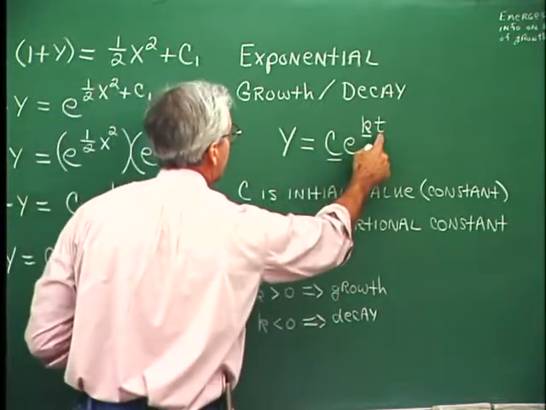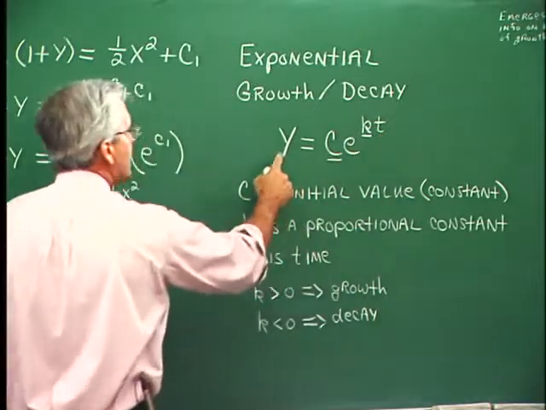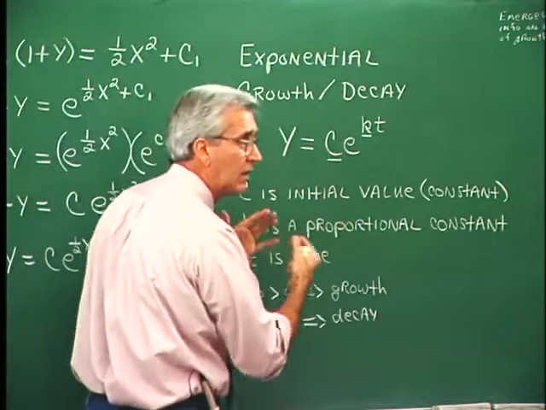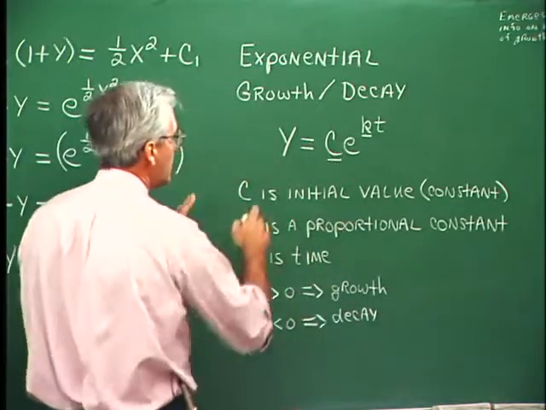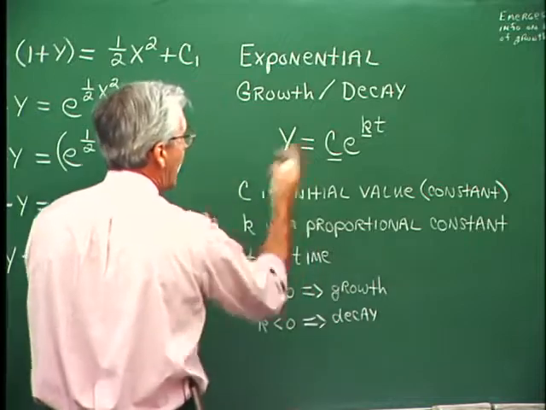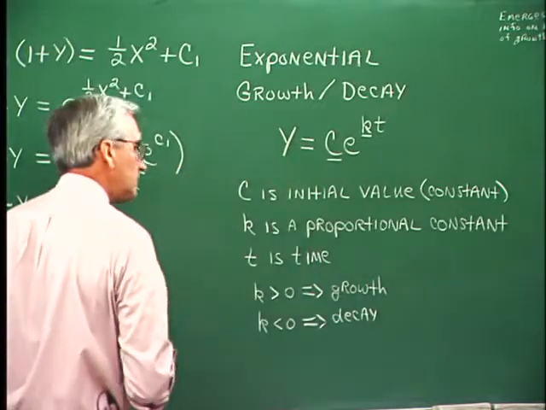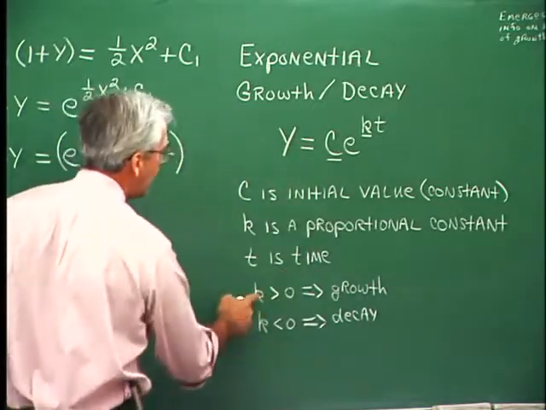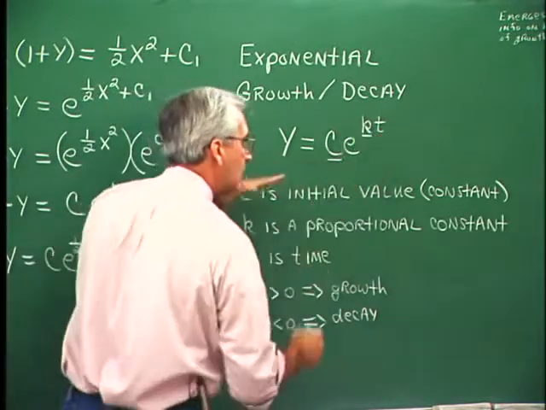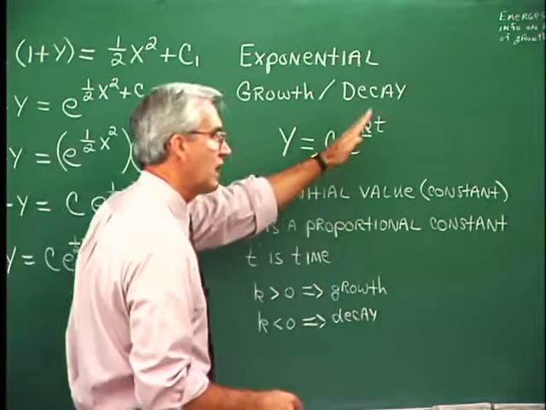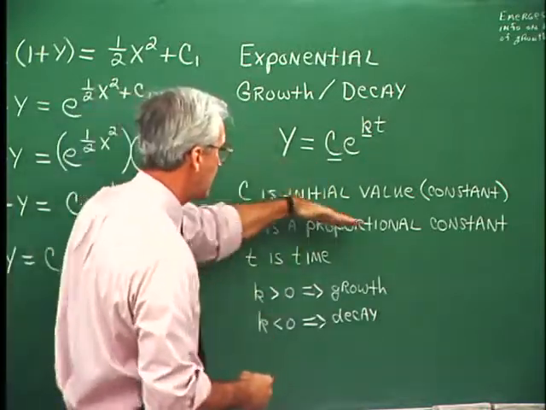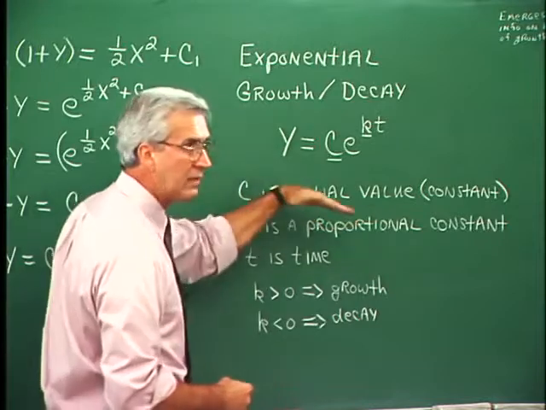T stands for time, and y is the amount of population or the amount of radioactive material if we're talking about radioactive decay, but it's the amount of substance that we have or the amount of population we have after a certain period of time. Okay, in this kind of model, when k is positive, it means we have a growth pattern. That is, we have a constantly increasing kind of function. And when k is negative, we have a constantly decreasing type of function, and that's what happens in the decay models.